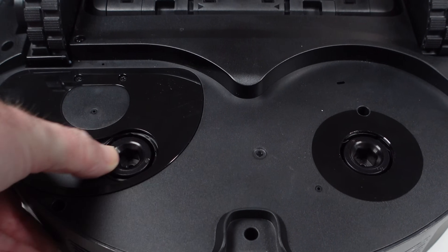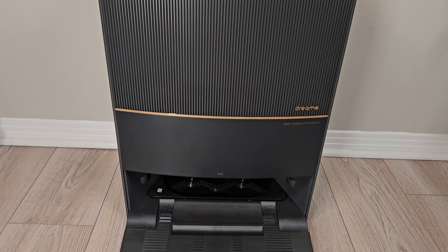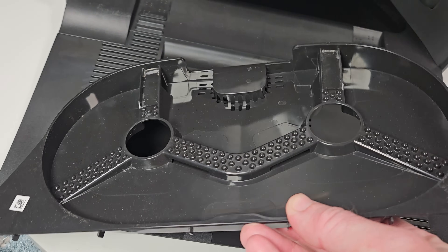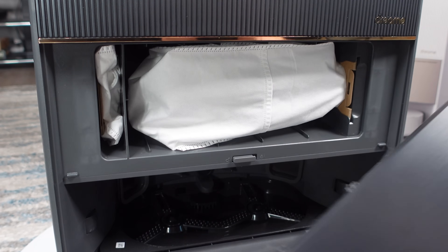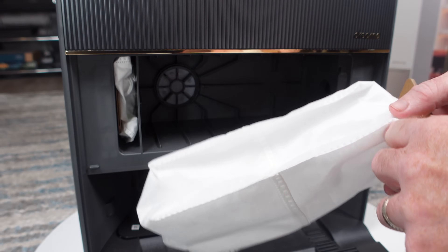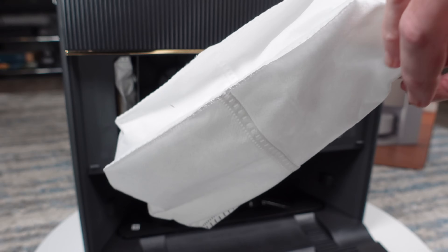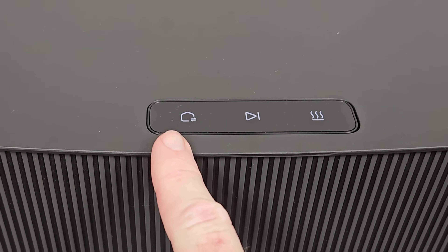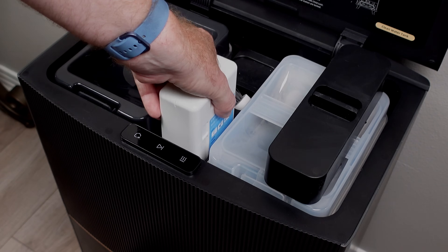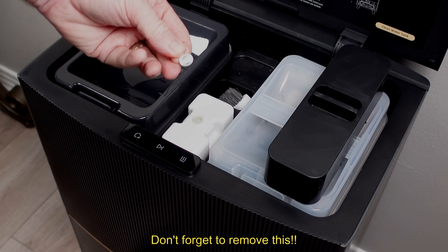You will notice one of the mopping pads is mounted on a swing arm so the L20 can mop closer to your walls and furniture. Moving on to the dock, where the theme is everything is just bigger. In the base we have a removable dock tray that you will need to remove every so often for cleaning. Up front we find the removable lid hiding the 3.2 liter dust bag, and included is a spare bag inside the dock which is a nice touch. On top of the dock we have a set of dedicated multi-function dock buttons which are backlit. Under the lid is an included storage area for the dock's cleaning brush and a place to put the included 450 milliliter detergent tank for detergent injection, which is one of my favorite features on the older L10S Ultra.